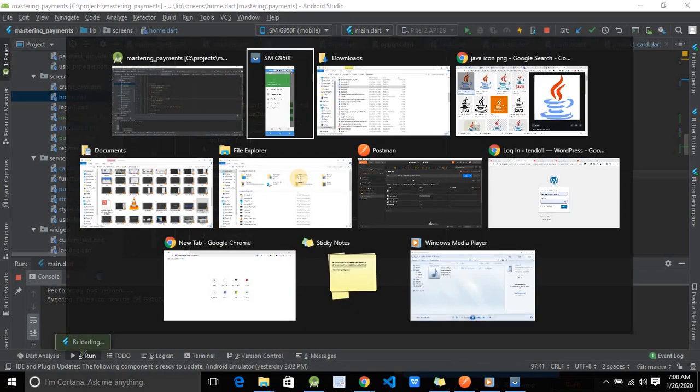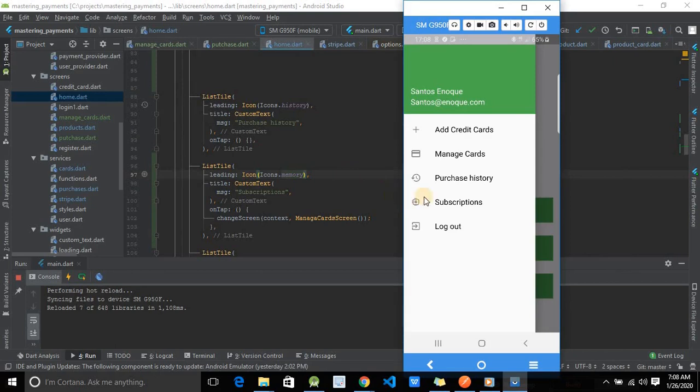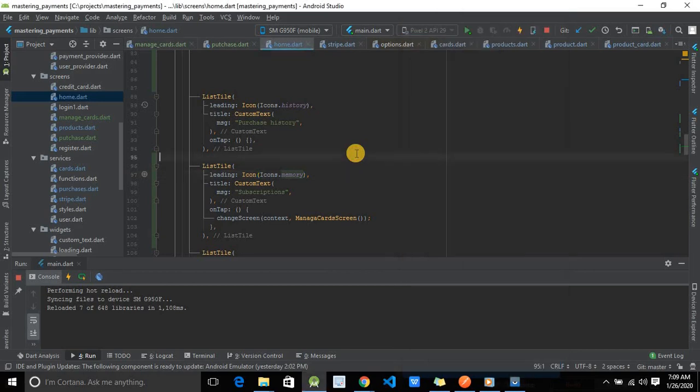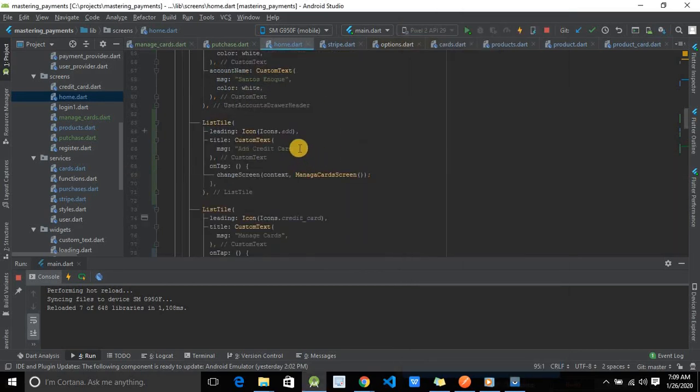Now I'll just use any. Good. Now what we want to do here is make sure that when the user clicks on add credit cards, actually this should be add credit card because this is a singular card. Add credit card.